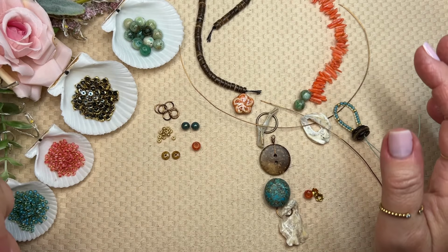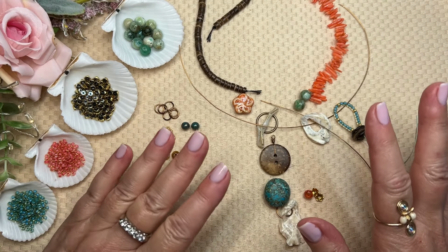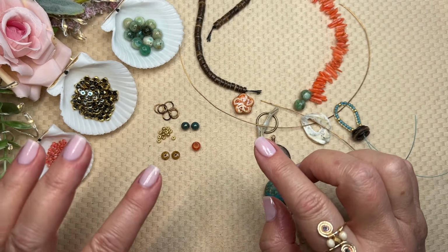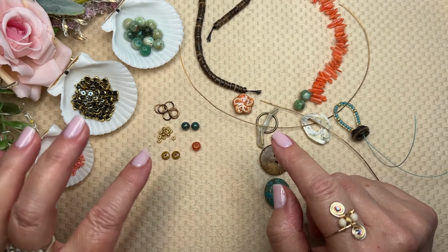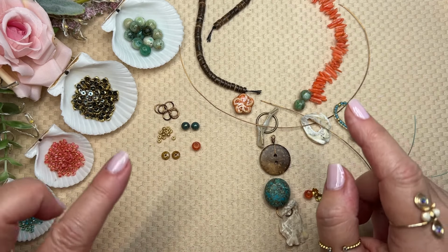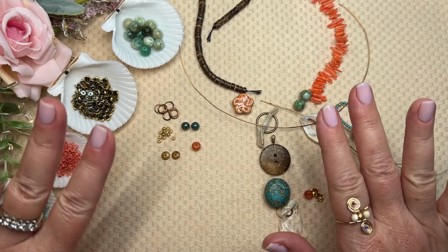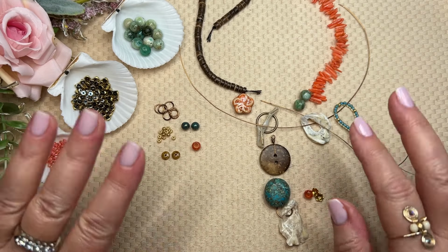I know my beading mat looks like a bit of a mess, but it's really not. It is the beginning of a design. So I'm working with the Coastal Ember Didi's Deluxe Bead Box. It was the June 2025 edition. And this necklace is going to be really mixed up, but I think it's going to be stunning.